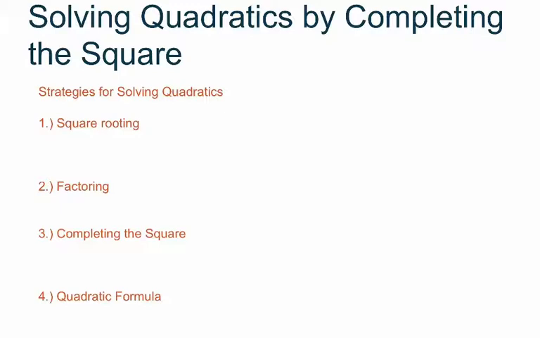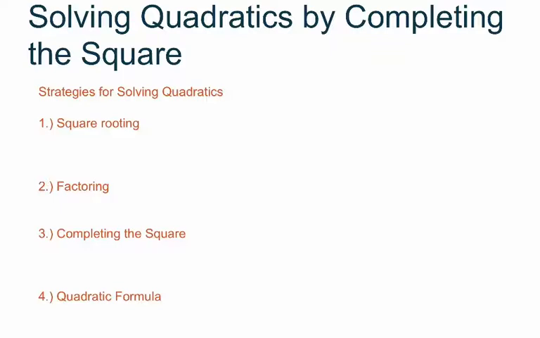So you won't see an x cubed or an x to the fourth, unless there is a way for you to take the cubic, like the x to the third, and turn it into a quadratic, maybe by factoring out one of the x's. And we have looked at some examples like that. The first strategy for solving a quadratic equation is square rooting. If you think of the quadratic as x squared, and the opposite or inverse of squaring would be square rooting, then it makes sense that square rooting should be a strategy you can use.